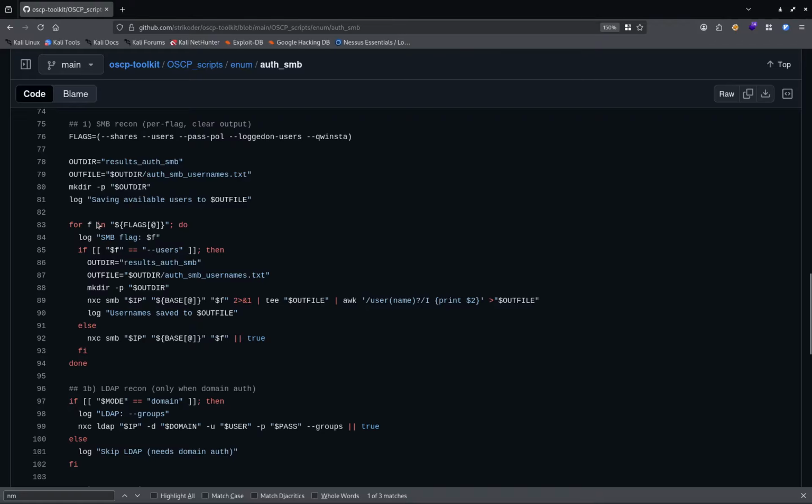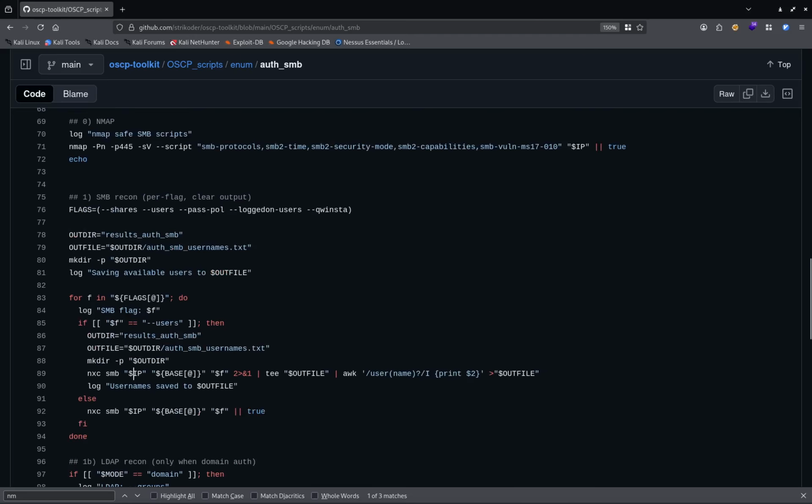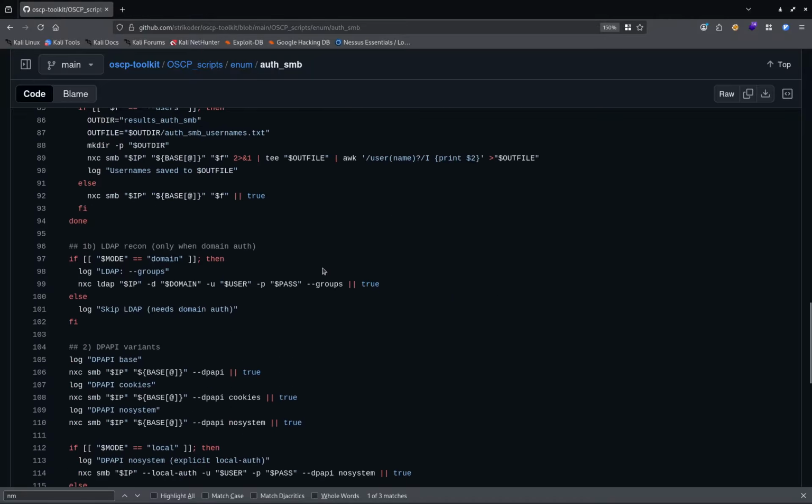For SMB recon, I use NXC. I really like to use NXC, and I will explain that more precisely in a while. I use NXC, which is NetExec, instead of smbexec, with these flags: shares for enumerating shares, users, password policy, logged-on users, and qwinsta.